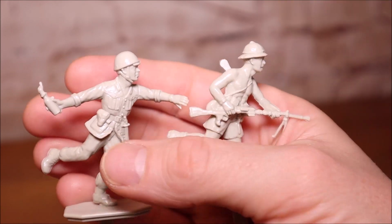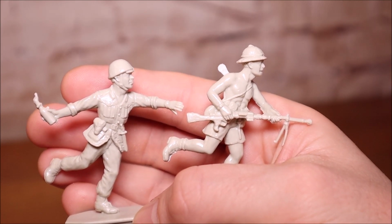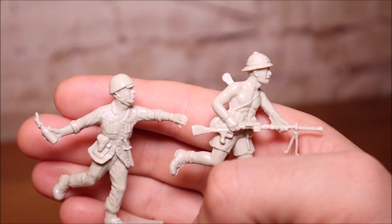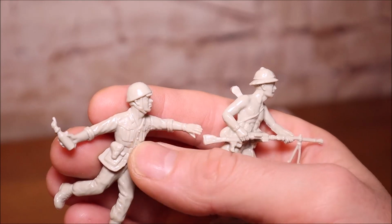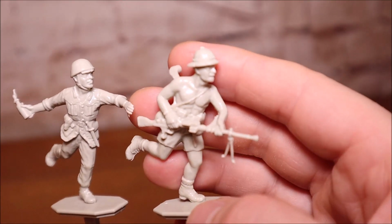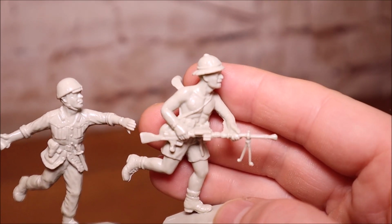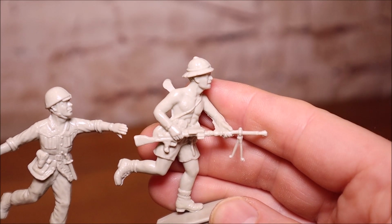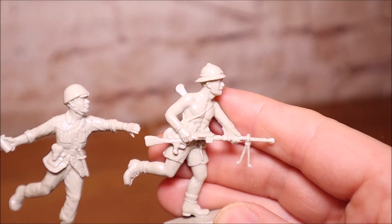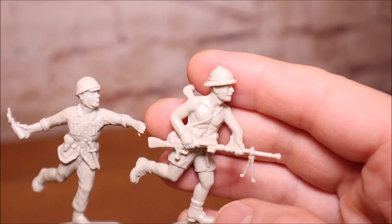Again, he must be an officer. He's got a pistol here, and he's obviously just saying to the lads, come on, this is how you do it. Again, paratrooper's helmet. He's got the lovely sort of pith helmet, which was very appropriate in that climate. And you'll see lots of images on Google with the Folgore wearing these hats as well.